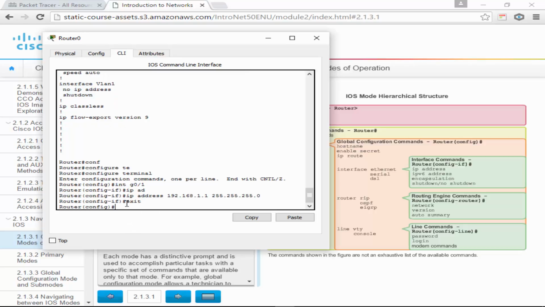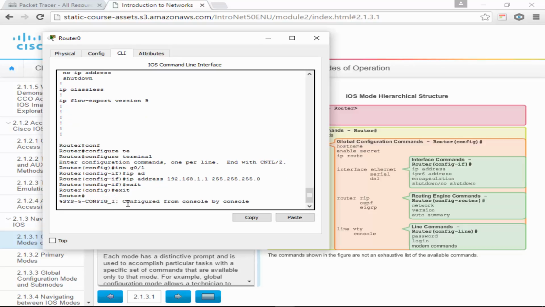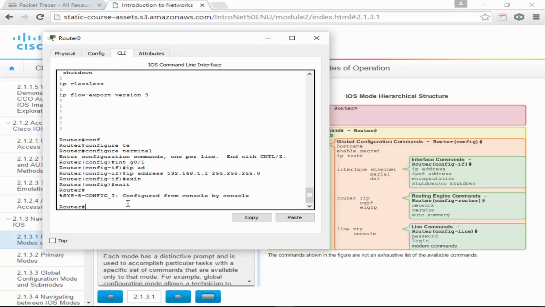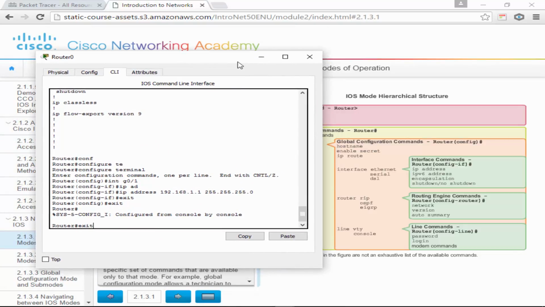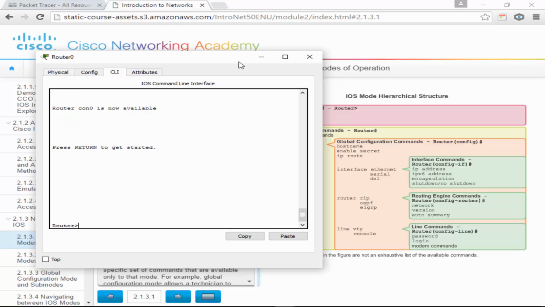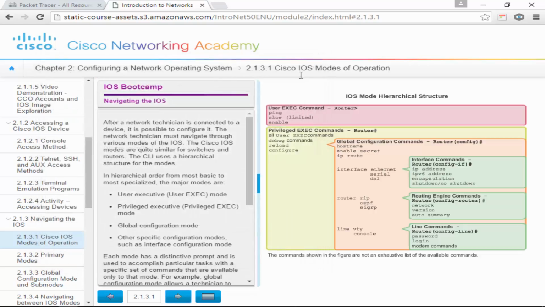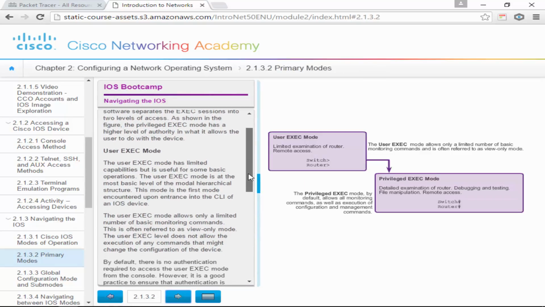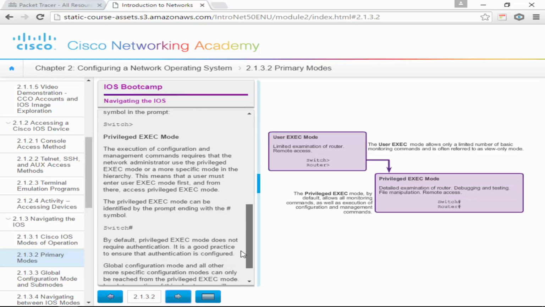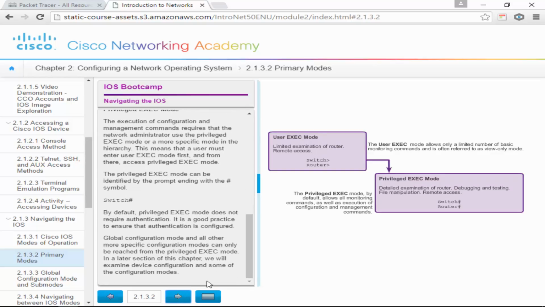If I do an exit, it brings me back to global config. If I do an exit, it brings me back to user or privileged exec, and then our last one is user with just the caret. Okay, so those are our different modes. Primary modes: user exec, which we just went over, privileged exec, the hashtag.